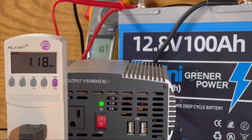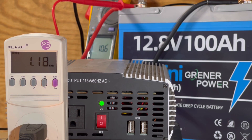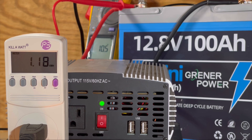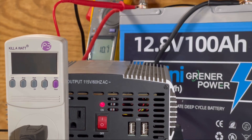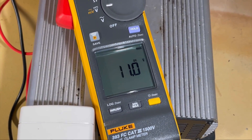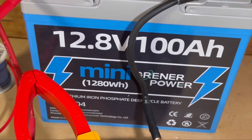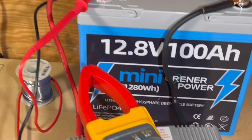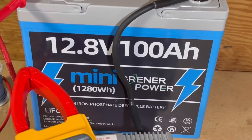The alarm has sounded at 1.18 kilowatt-hours, which is just about 0.10 under what the battery is rated at. Coming through a modified sine wave inverter, that is absolutely acceptable — that's just a low battery alarm going off. We ran it until flat. The battery was still pumping out energy, but the inverter cut off at about 10.5 volts. The BMS for this battery is rated at 10 volts, so the battery still had energy left to give.